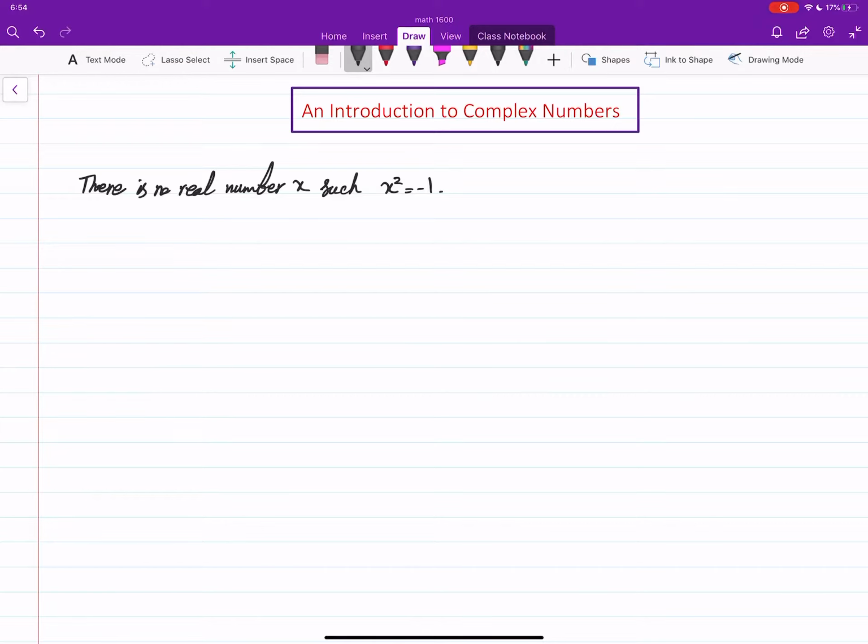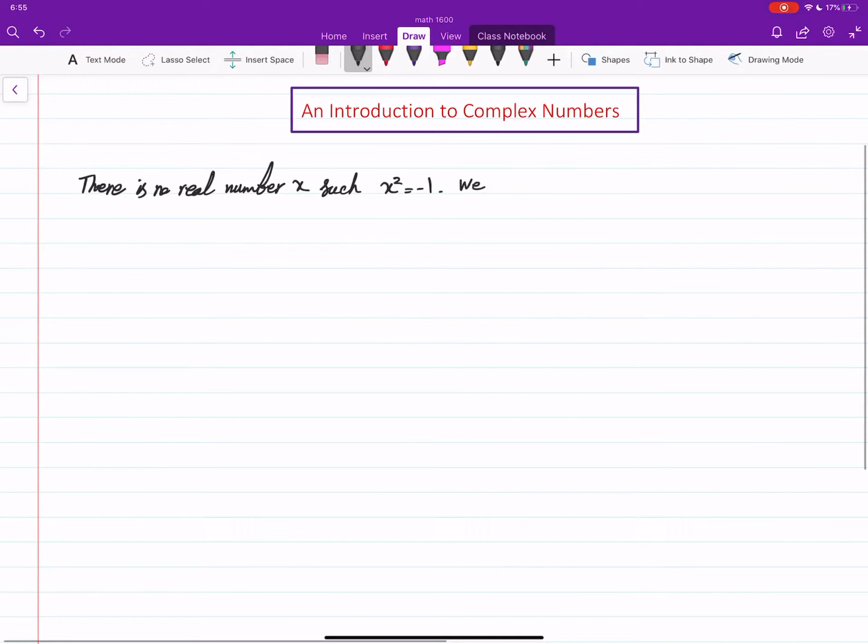No matter whether x is a positive real number or a negative number, when you multiply it by itself, you get a positive number. For 0, it is obvious you get 0. So we won't have any real number whose square will be a negative number. In particular, we won't have any real number whose square is -1. Well, we like to introduce something which has this property.